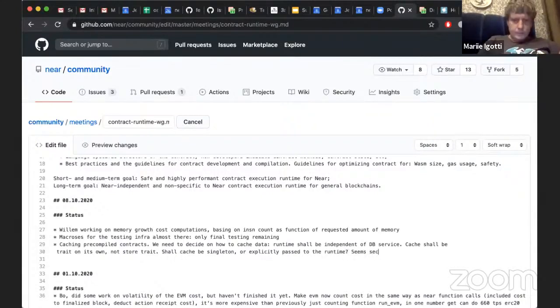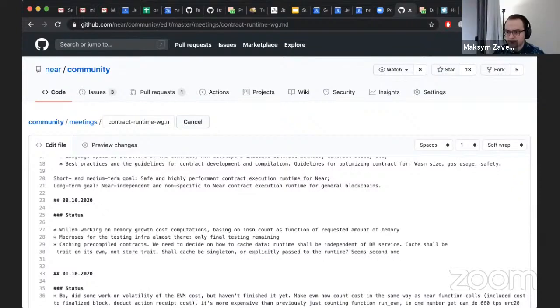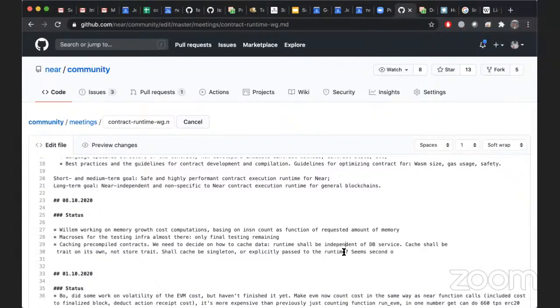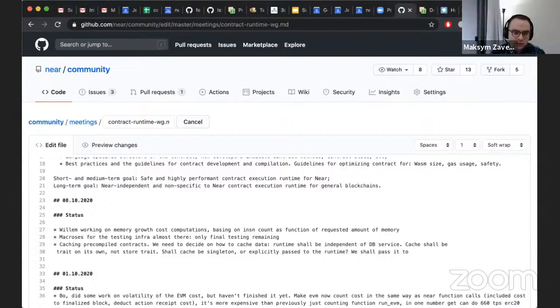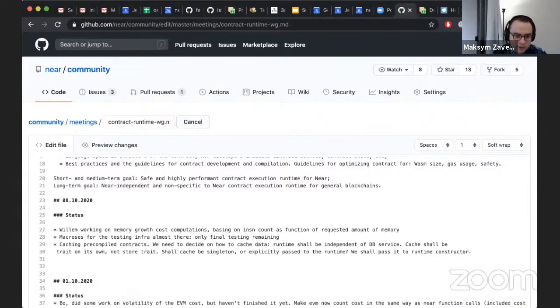I mean, Evgeny, I think, suggested to pass it as an argument to the constructor of the runtime, right? Yeah, so that's what you need to do. Does that look similar to what Misha had made in a pull request? I think that's pretty similar to what we suggest to do here. Is that correct? Maybe I haven't seen his pull request, so I cannot say. Trait object VM runner. Yeah, I'm looking at it right now, but I don't know.